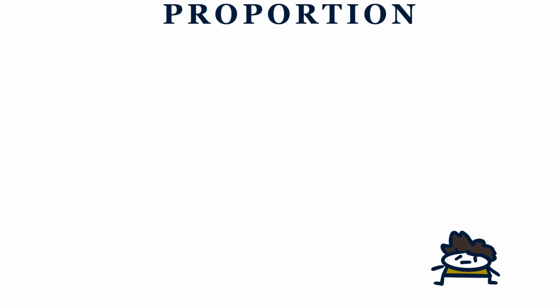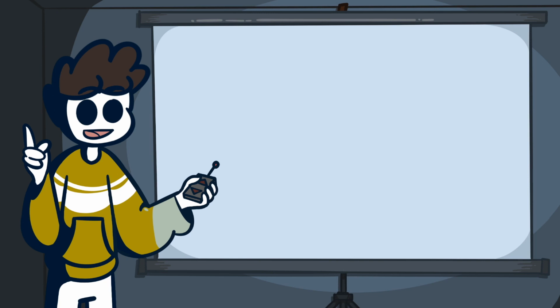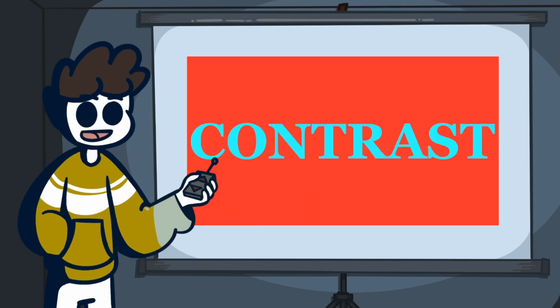Proportion refers to the size of things to other things. It also can be used to create emphasis. Big thing big, so I look at it. Small thing small, I don't look at it. A principle that can use proportion is contrast. Contrast, of course, refers to opposing variables. So like different colors, size, values, and shapes can be used to emphasize certain aspects of a piece.